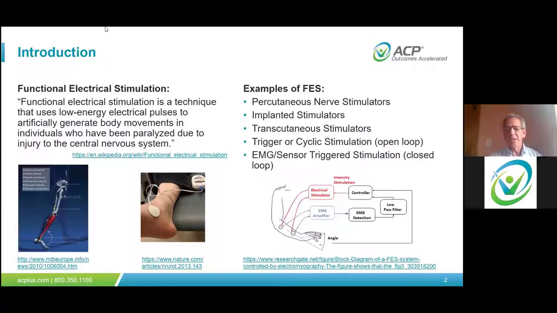So that's one option. Another is the use of an implanted stimulator. An implanted stimulator is a self-contained device that gets implanted into the body and delivers the stimulus directly to usually the spinal cord or the epidural space or the nerves from the spine. The benefit of this is that it's all a self-contained device with battery included, so that it makes it much more portable and much more usable in a variety of different contexts. However, it's a complicated procedure to install it. It's surgery, it's not minor surgery.